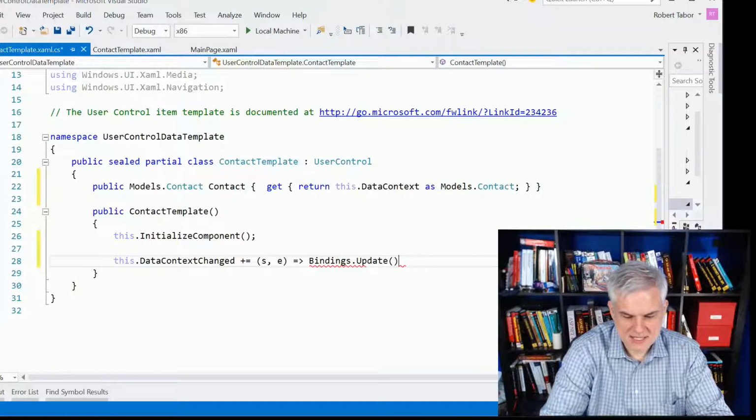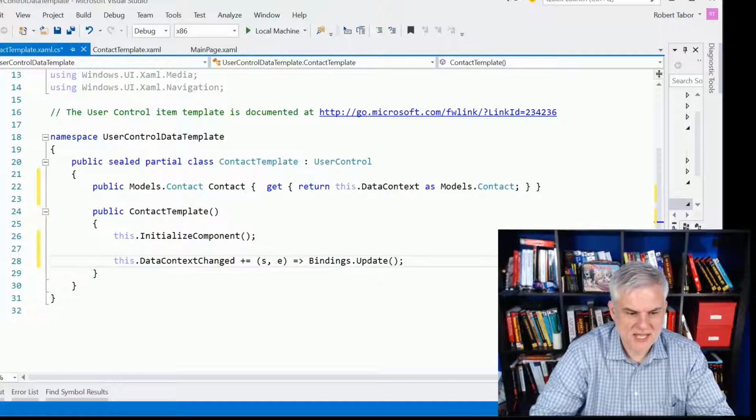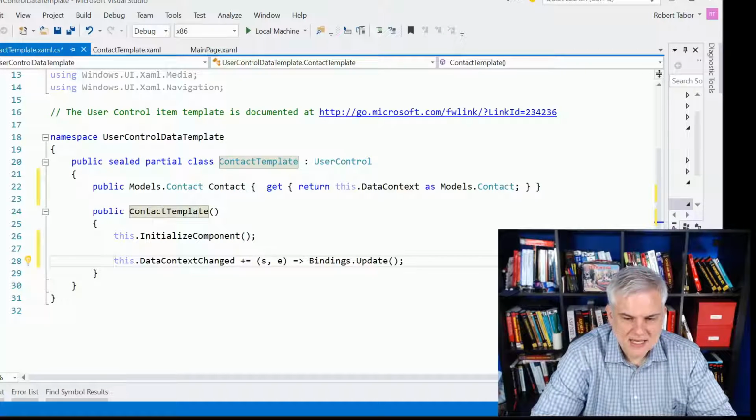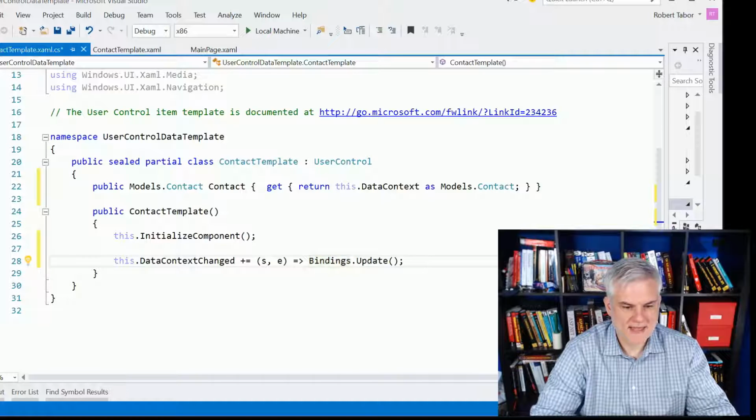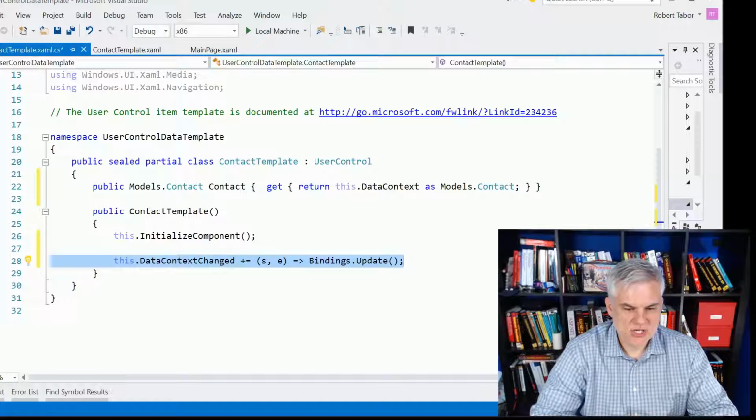Now this update is actually being generated for us inside, because we use the xbind statement like we talked about previously. This will essentially say, hey, go off and update the data that you're being bound to. Again, this can be treated as boilerplate code as well. We're going to add it to our cheat sheet. You don't have to understand too much about how it works in order to use it. I think that's the key idea here.